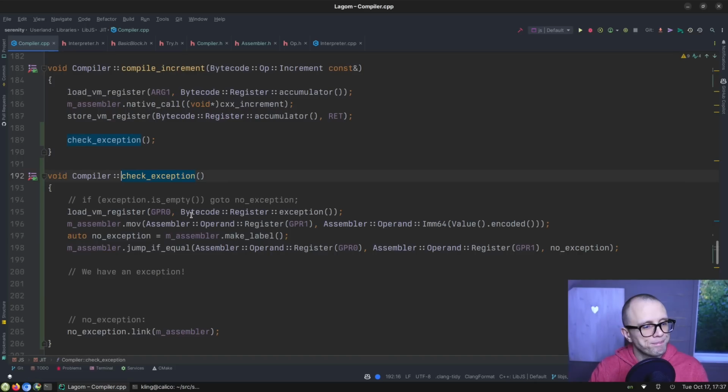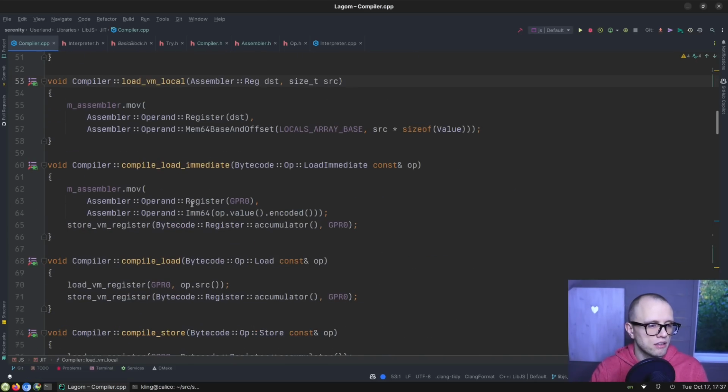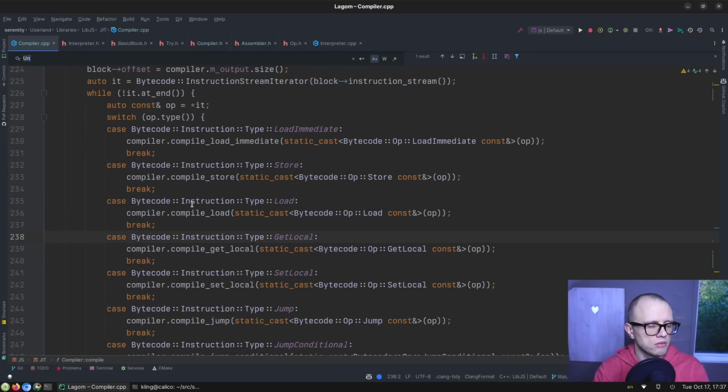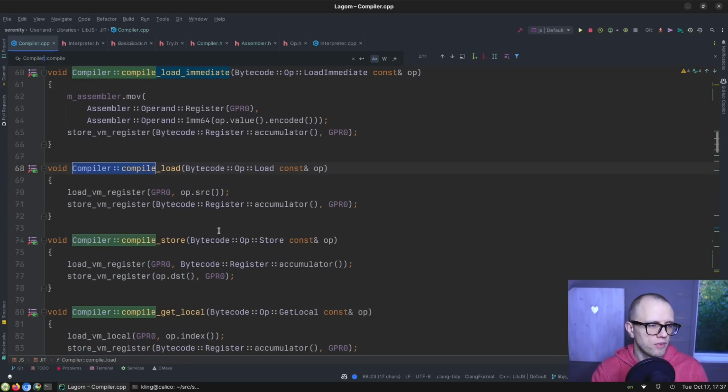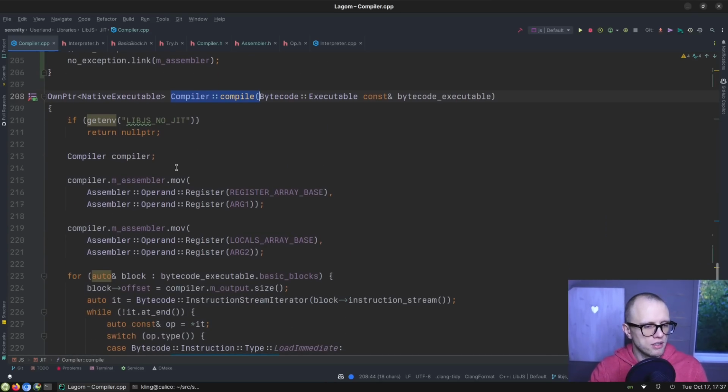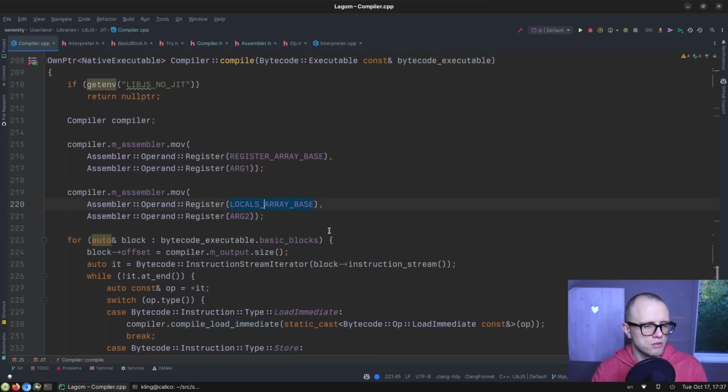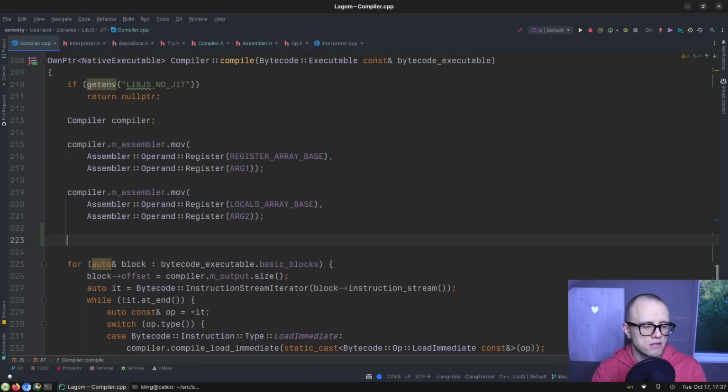I'm thinking when we enter the code for an executable, the first thing we do is set up the register array and the locals array. So maybe the next thing we should do is just push an unwind context, but an invalid one. So it doesn't need to have any handler or finalizer.